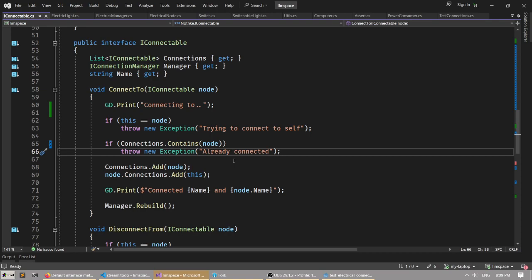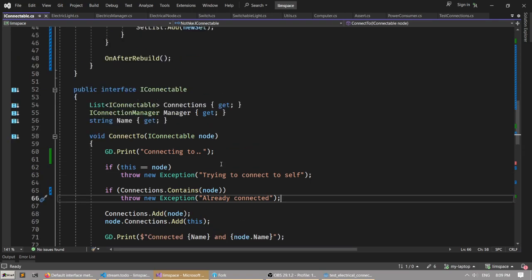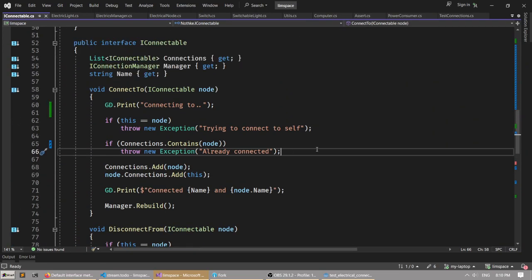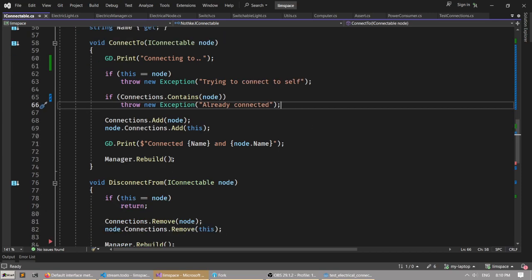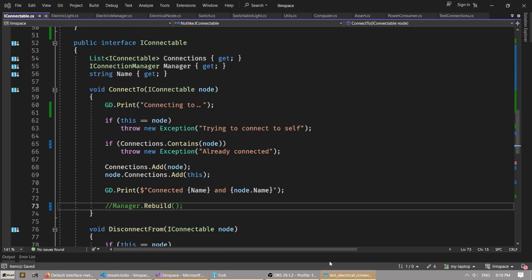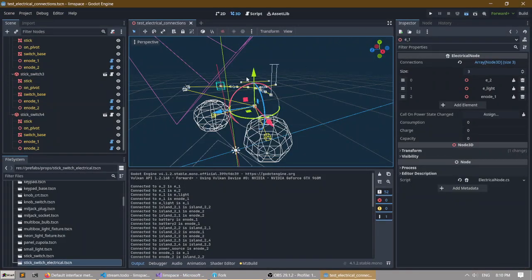Add this, right? I didn't change anything here. Connections add node, node connections add this. It's a list. Connected name and manager rebuild. Okay, let's not run manager rebuild. Maybe the rebuild is the problem.